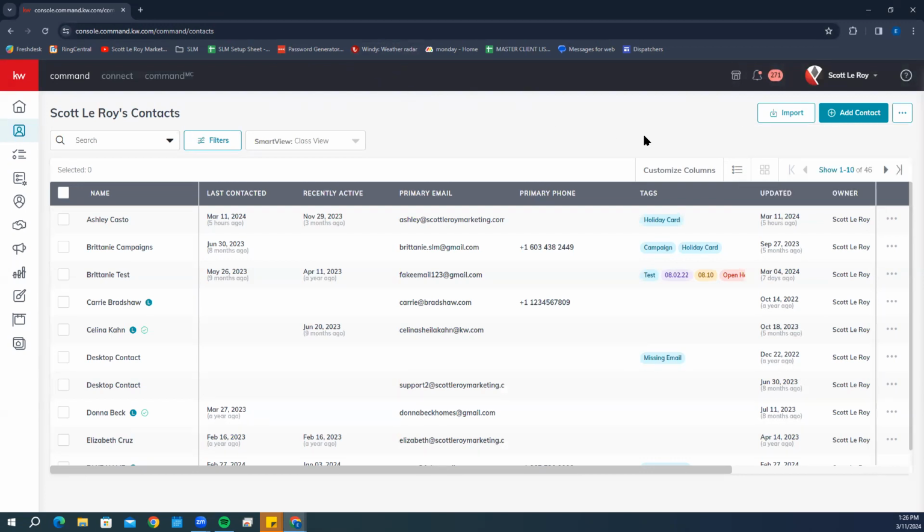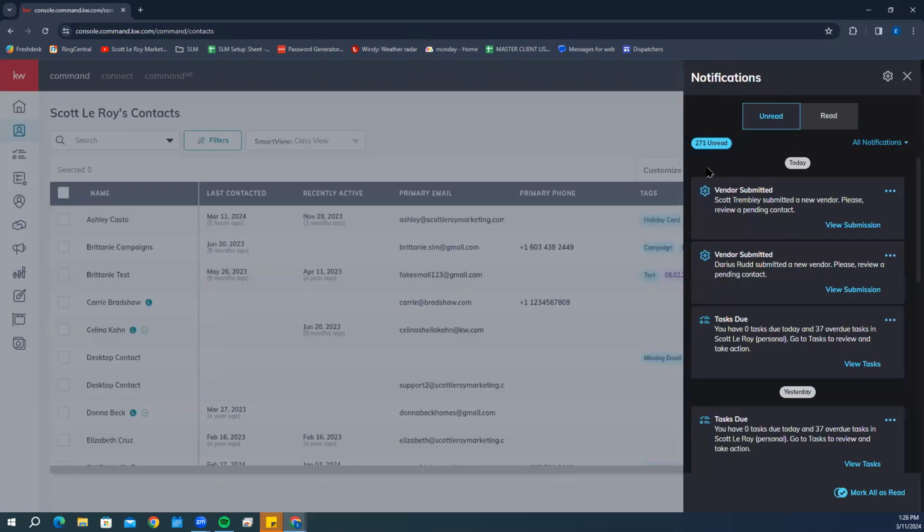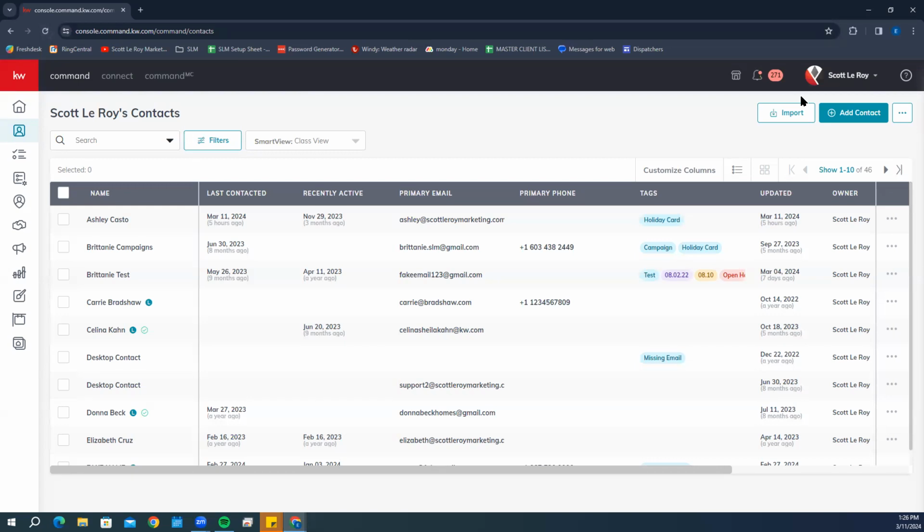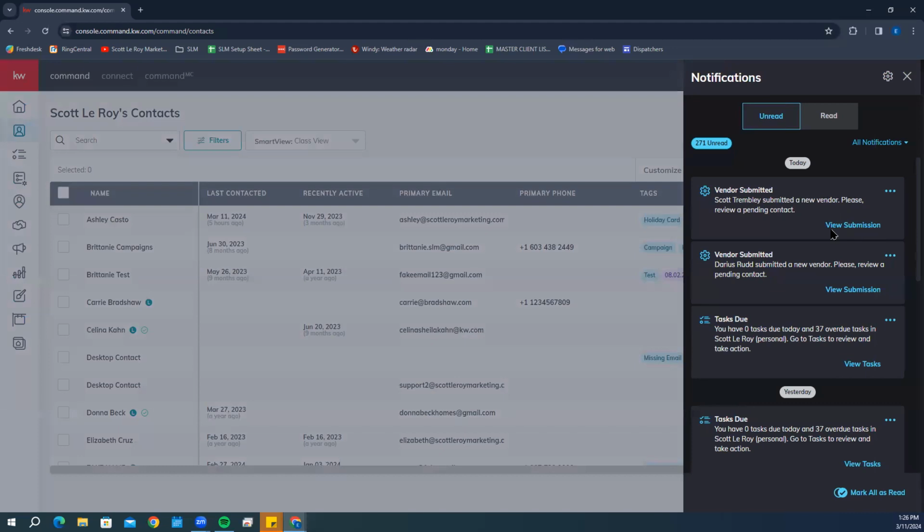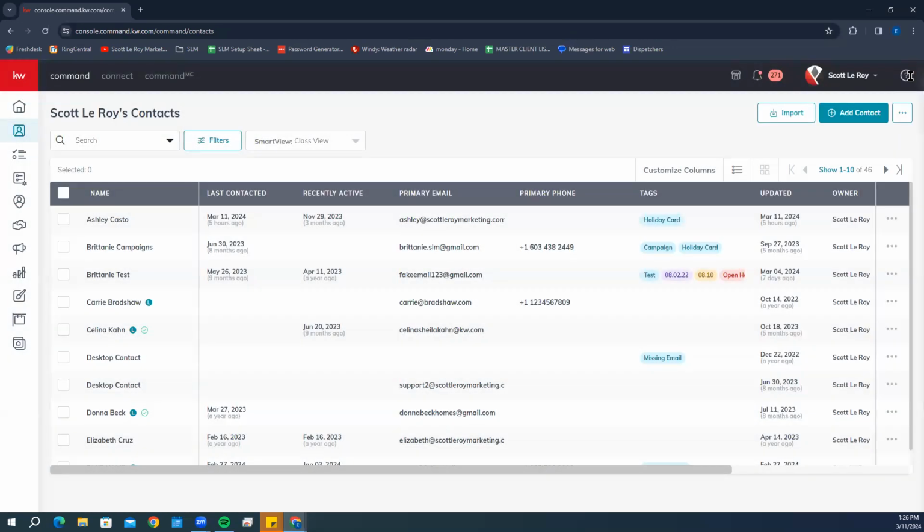If you have a large database, it may take a while. So when you click on this, you may not see right away that it has anything here. But if you click refresh and then come back and click it, you should see the notification and it'll have a little button for you to download the file. Again, that's just downloading a copy, exporting a copy. So once you export, it's not going to remove them from Command, so you don't have to worry about that. And then you also have your export mailing label options here as well.